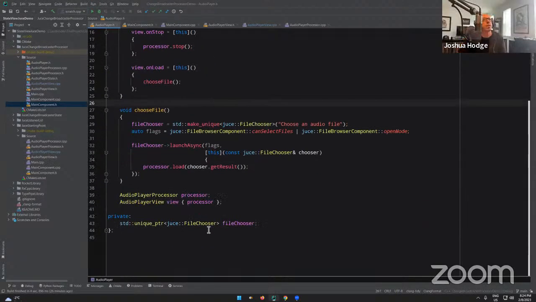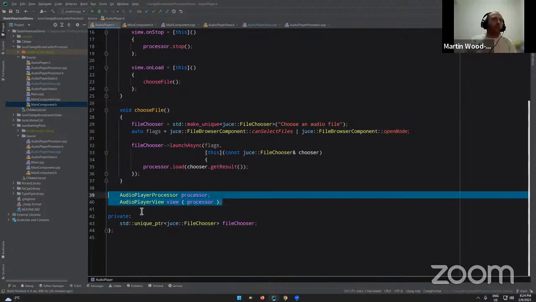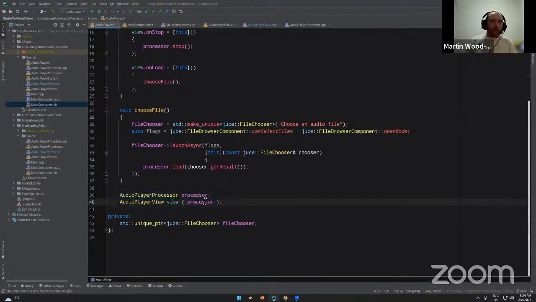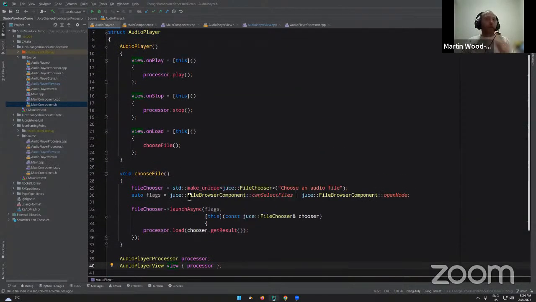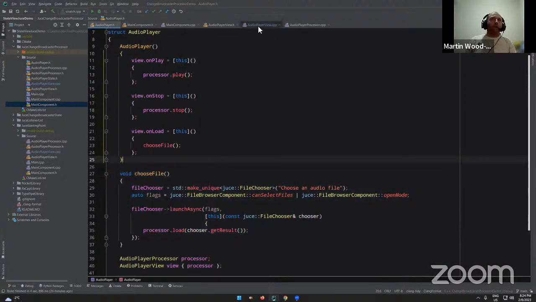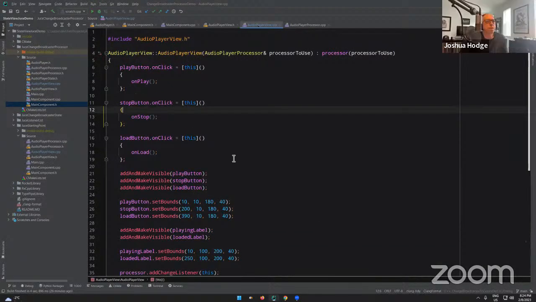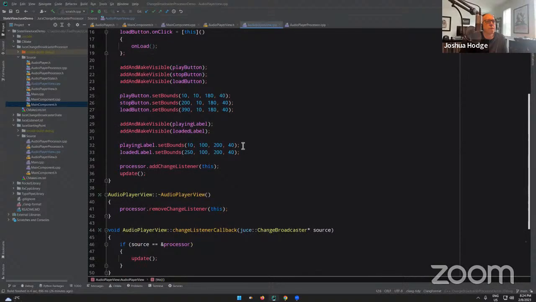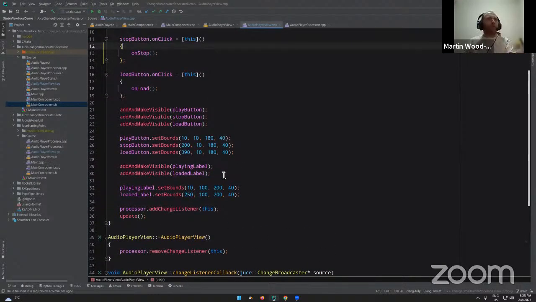As you can see here, it's exactly the same as what the main component had. We give the processor to the view. And the nice thing is this file selection logic is out of the view. When you click a load button, there's no reason for the view to know about file choosers and async and all that.